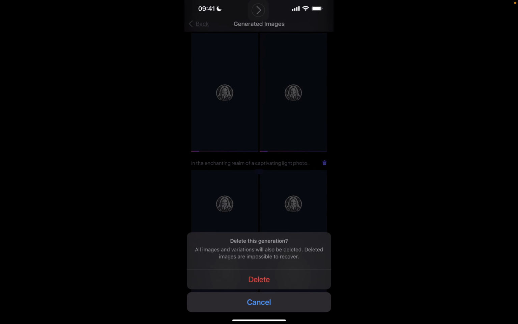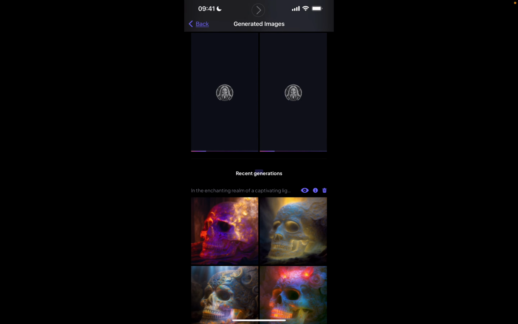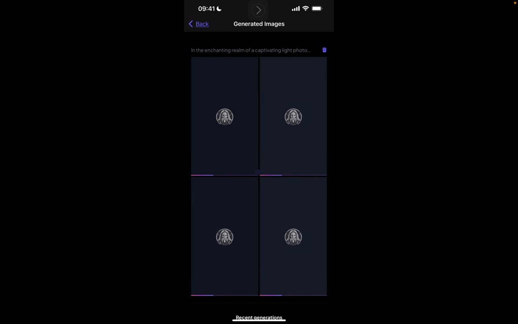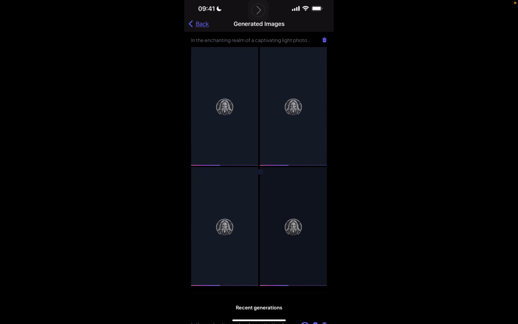I'm gonna delete these. And as you can see, the line that's going across lets you guys know that that is your image generating. If you're using a web version on iPhone or even on Android or on the iPad, you see a little number at the top that's in circles to let you know how it's generating.